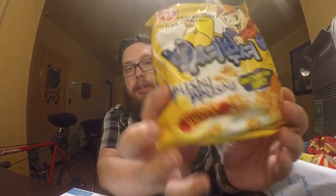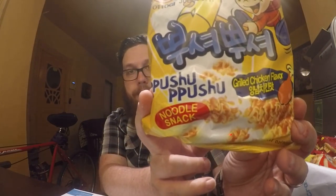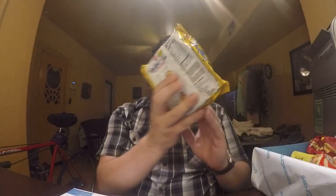Okay, the directions on the back say, smash noodles, and it has like a fist coming down. Sprinkle spices any way you desire. Shake and enjoy. So it's like ramen, but I think it's been fried up, so it's like a cracker. You just smash it down and eat it like that. I'm assuming it just tastes like ramen. I'm not gonna open it because it seems like it's gonna be messy, but it seems like a pretty good idea. This one is a grilled chicken flavor. I assume it just tastes like dry ramen.